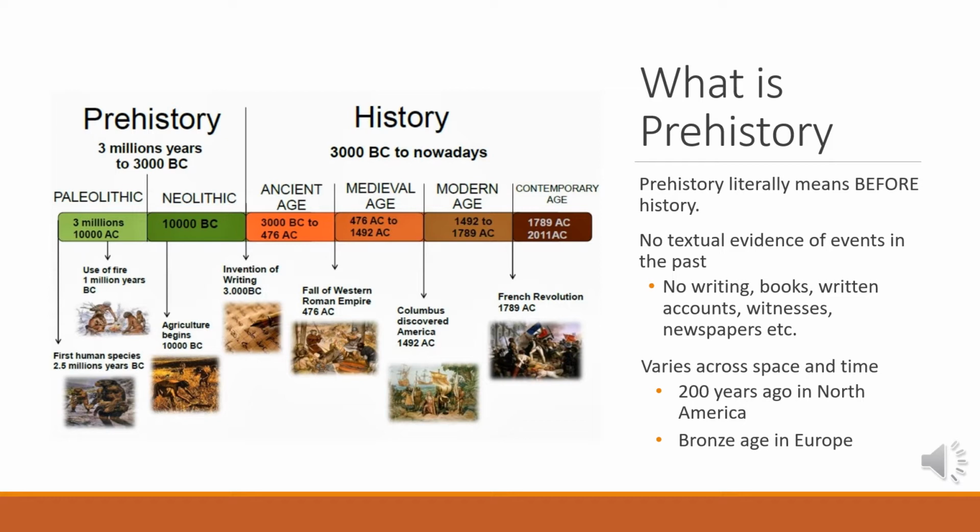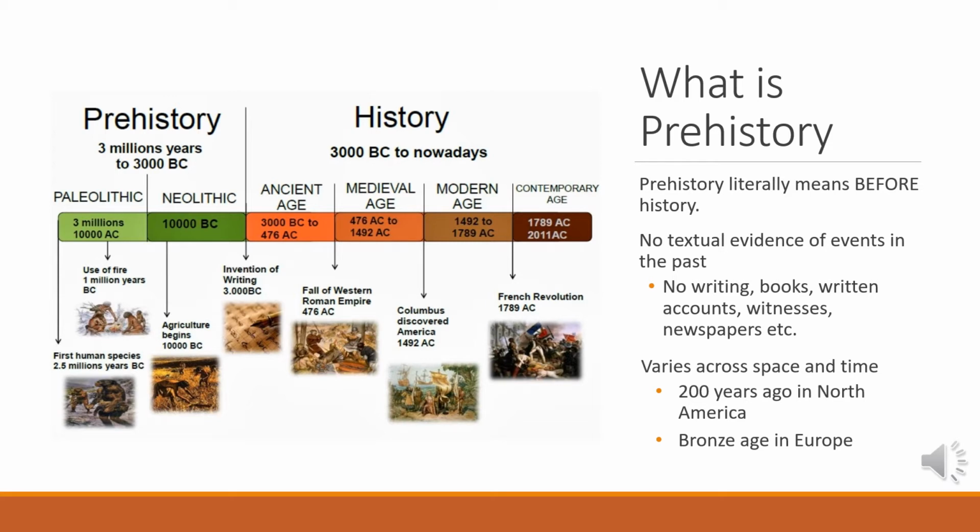There are even subfields within archaeology. The two separations that are most noticeable are between historic and prehistoric archaeology. Prehistoric archaeology deals with cultures and groups that existed before the written record was developed. Prehistory literally means before history. Therefore, there is no written record of events that happened during prehistory. There are no books, no eyewitness accounts. All we have to work with is the material culture left behind by the peoples.